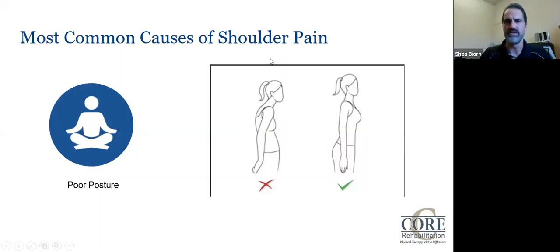So postural issues is something that we work on a lot, trying to change the way we do things in our function in our daily life, and trying to loosen up and release those tight muscles and strengthen and build endurance in those weak muscles. Whenever a muscle is in a shortened position for a long time, it gets very, very tight and restricted. And whenever a muscle is in a lengthened position, like those muscles in the back in the first picture over here, then it's going to get very, very weak. And so it takes a lot of work to get those shoulder blades to come back and down and to loosen up and release the tight pecs in the front.